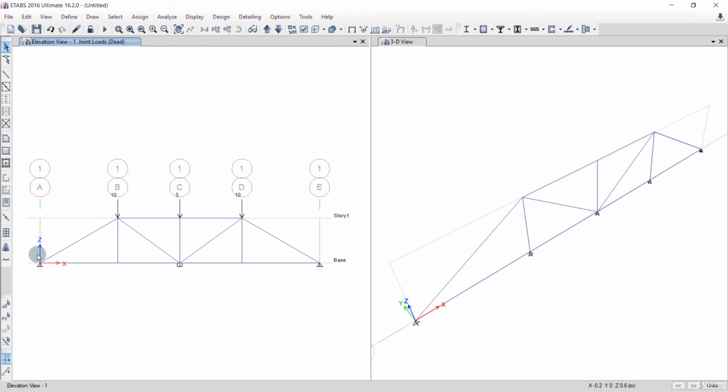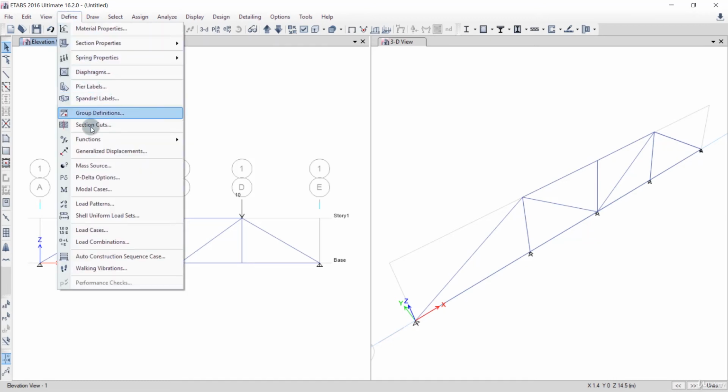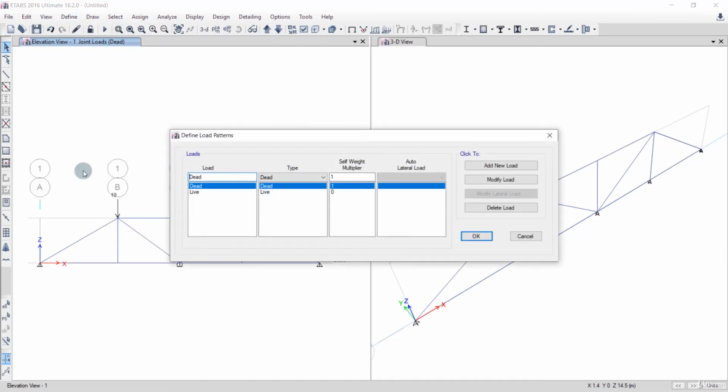Before analyzing the structure, let us make the weight of these members 0. For that, we go to Define and then Load Patterns. As I have already told you, we'll see this load pattern option in detail in the coming lecture when we model the building.